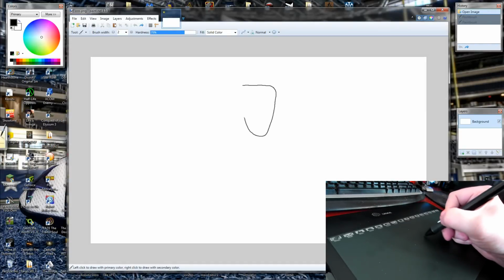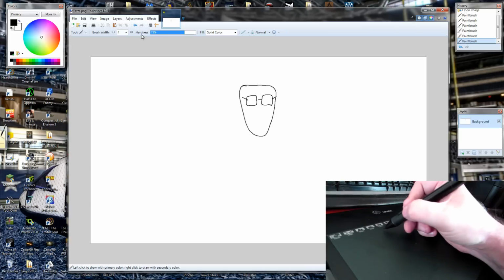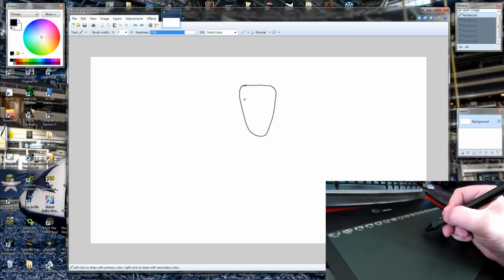Alright, here we go, drawing his face. Oh, this is working pretty good. Now I always draw his eyeglasses next. Sometimes I draw his nose here, but the cool thing I like about it, I can erase a line if I mess up. I can erase those two lines. I can erase the whole set of glasses, just with the touch.